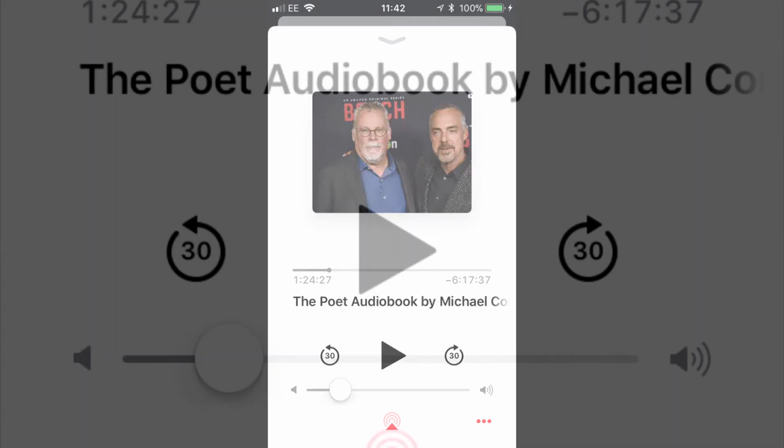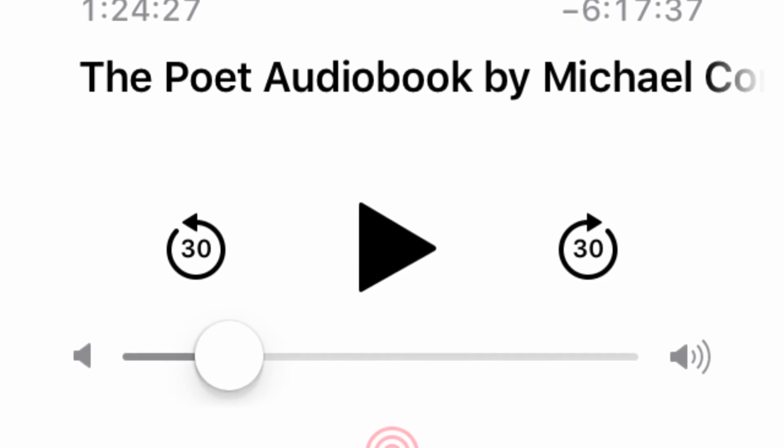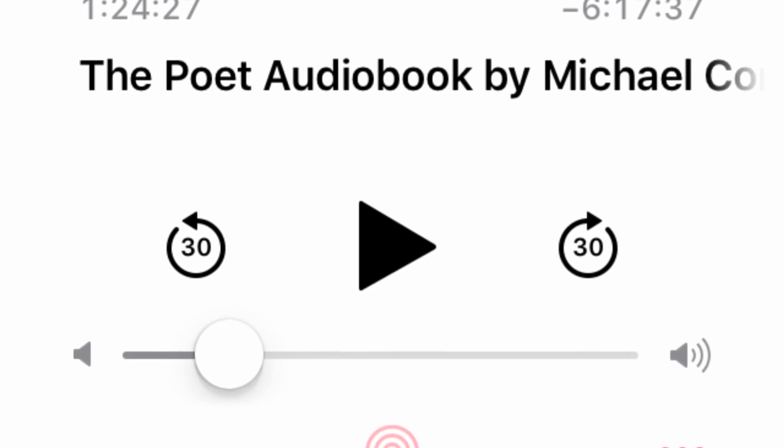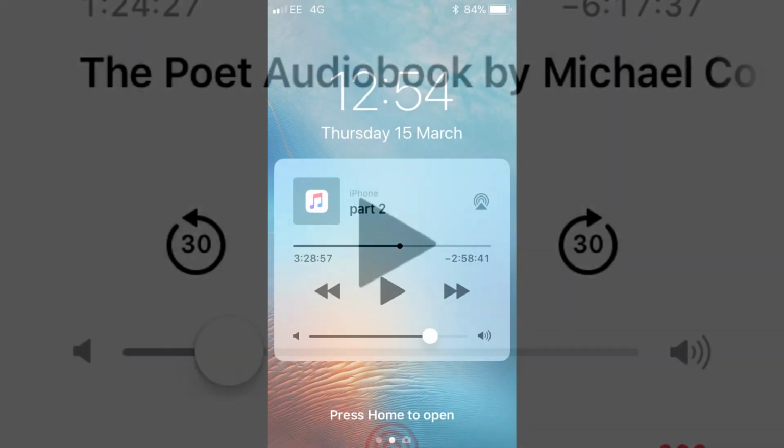Now, since I've done this, I've had absolutely no problems, but as I said before, iTunes are notorious for changing things, so this tip may not work into the future. But one last little tip I will leave you with, if this doesn't work for you, is that you can always take a screen snapshot of your audiobook when you want to pause and go off and do something.